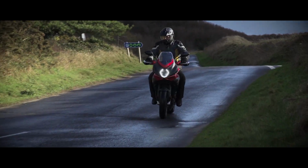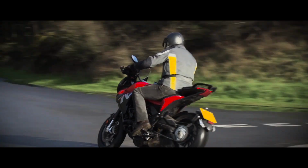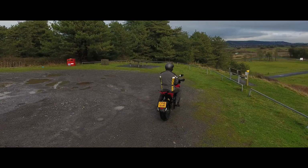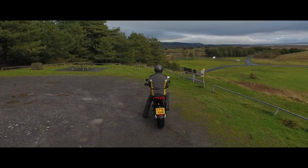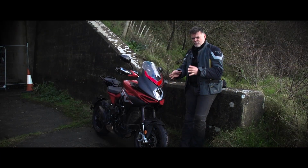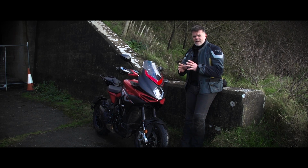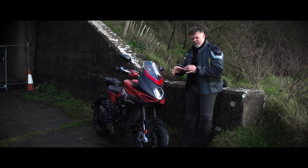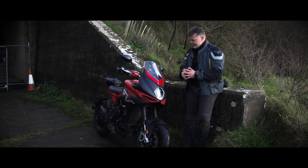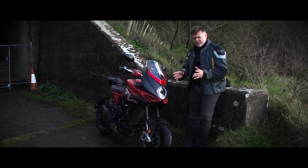Well, the electronics are certainly race bred. Full multi-map ride-by-wire throttle, 8-level traction control system, and electronic up and down gearbox mated to a hydraulic activated slipper clutch. As I mentioned earlier, this bike has 105 horsepower, but it does feel like quite a lot more, and I think that comes down to the way MV have put a lot of effort into trying to get the torque delivering through the lower parts of the rev range. So for anybody who likes triple engines, you're not going to be disappointed.